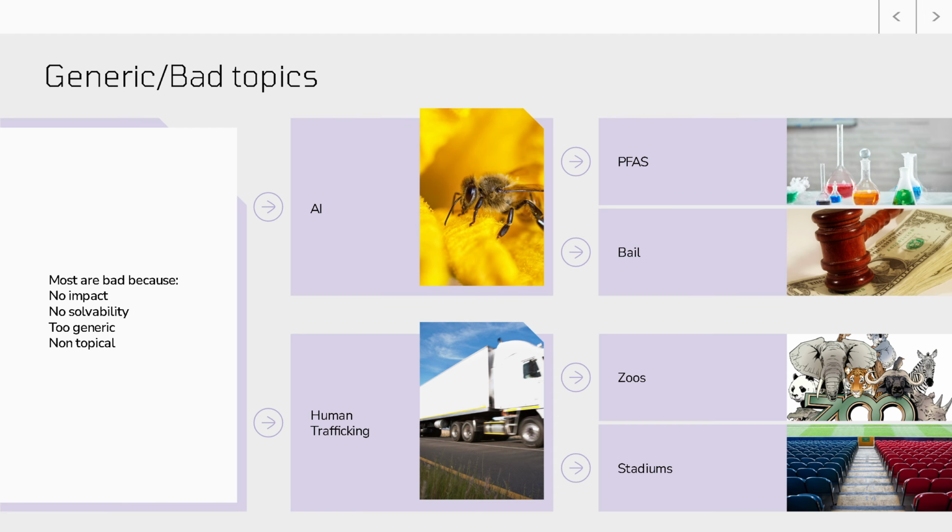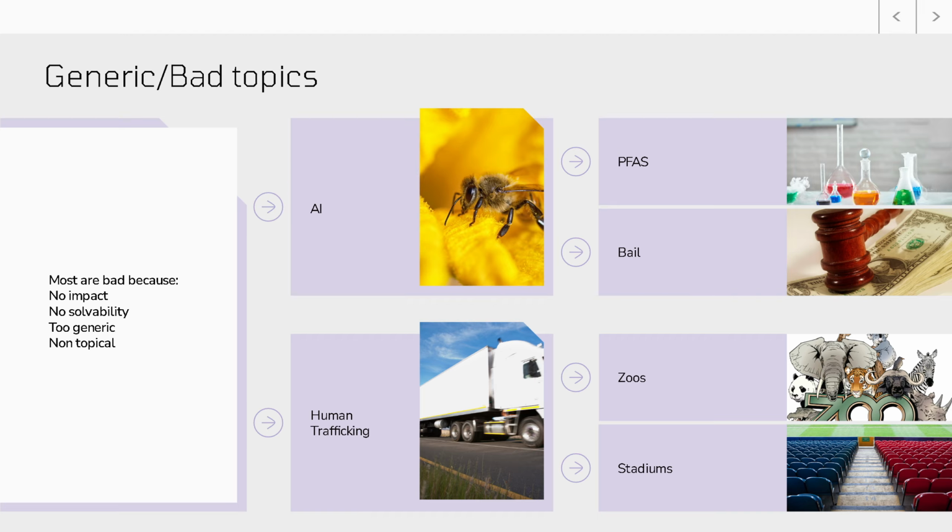Because if you're in a room with 6 other people who have very unique and cool topics, you're just going to do worse if you have the generic one. It's just the truth. And if there are 2 people with the same topic in one round, you're kind of fried. Next, human trafficking. This is just not solvable. Like, how are you going to solve this in the U.S. government? Establishing a hotline? No, it's not going to do anything.